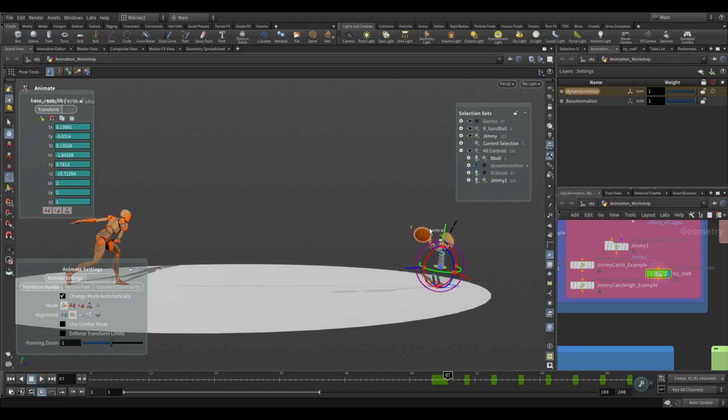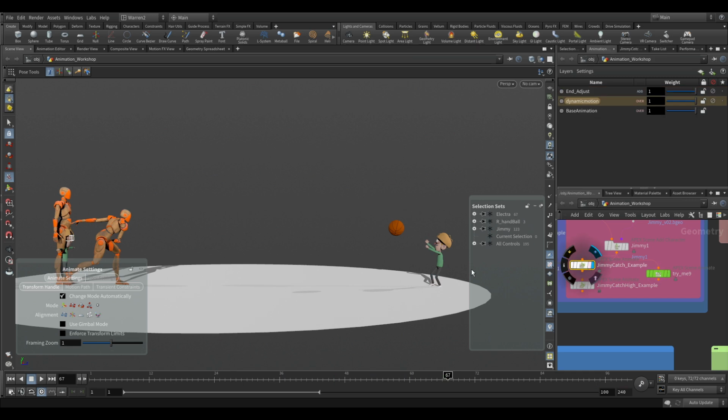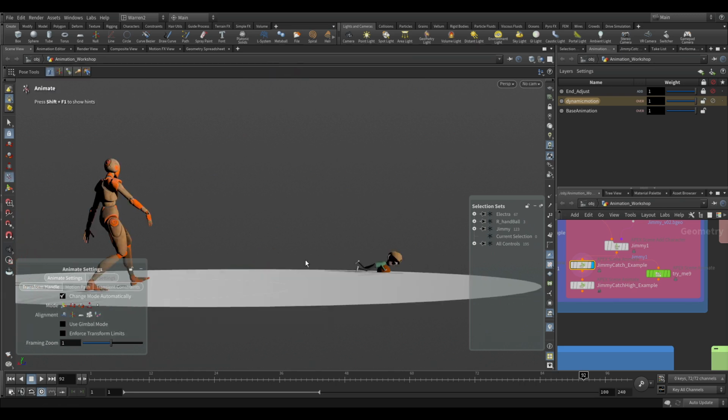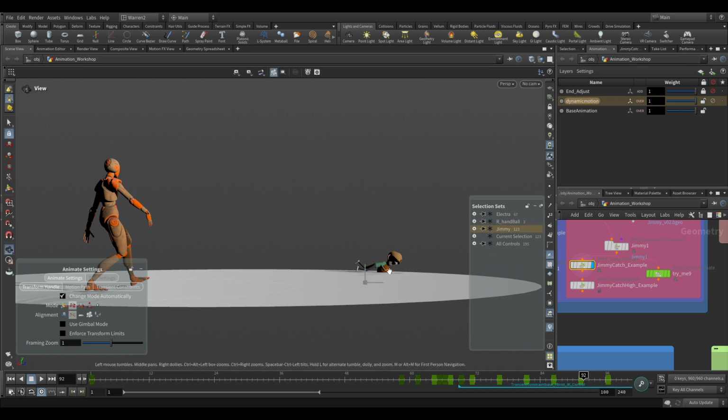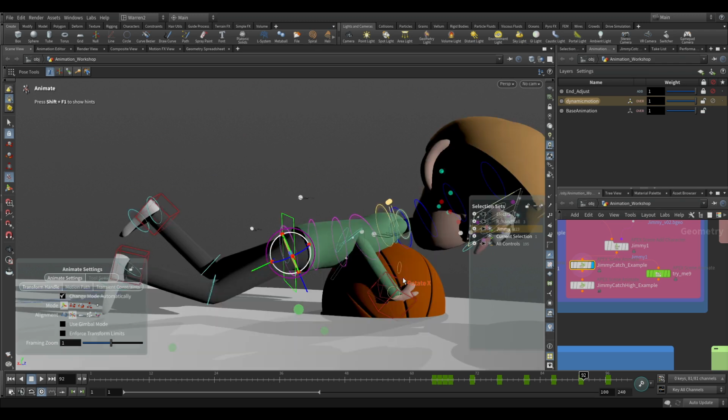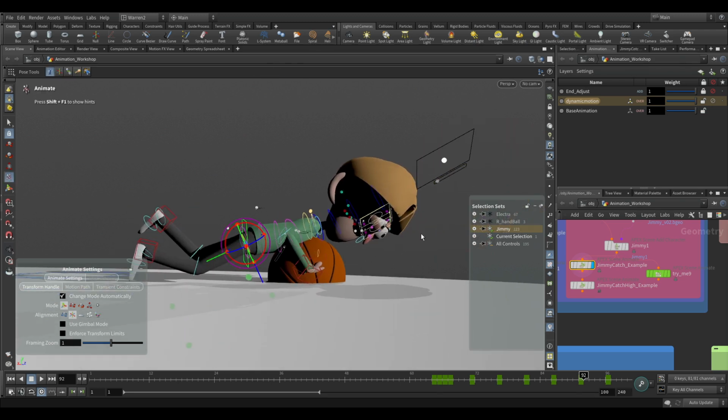From in here, if we take a look at the example that I did before, I have some animation layers in here. We could constrain the ball to the hand and start doing that. Then we can even do something where, if we take a look at Jimmy here, we can go in and see that the ball's going through the ground on this. We turn this off, and we can see that I've just added a layer, kind of rotating it up.